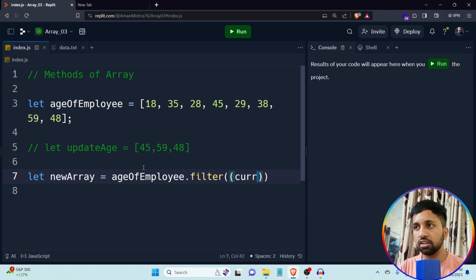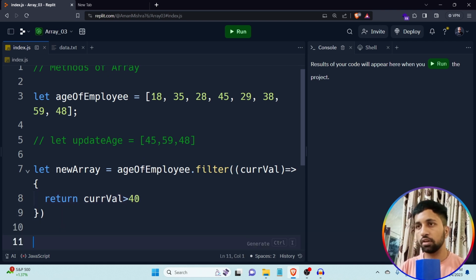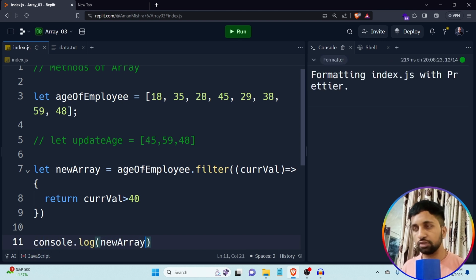So I write current value, and this function returns only those where current value is greater than 40. Then I print the new array. Let's see the output.